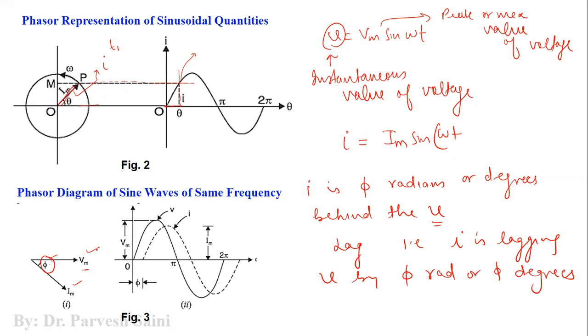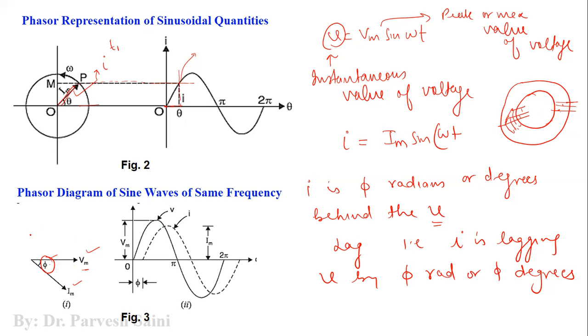What does it mean? It means that the current will start its zero phi radians after the voltage started its zero, right? It is a kind of relay race. Okay, if you have a track, so just imagine a track. Okay, so you have the athletes positioned like this. So you have another batch of athletes here. So if they run in this direction with the same velocity and their speed remains the same, they will all have the same gap between them, and similarly they will pass on the same thing. So the further athletes will have the same gap. Okay, so it is just like that.